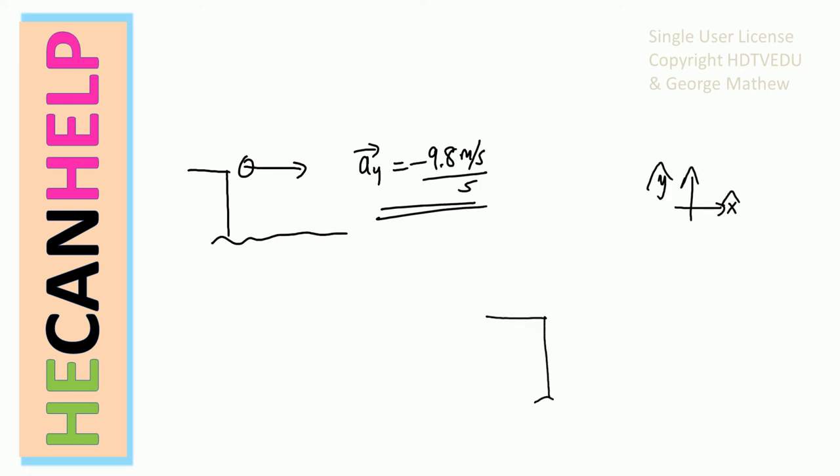And that is the same case if you fire vertically up. And that is the same if you fire the bullet at an angle with respect to the horizontal. Only the vertical velocity is affected by the pull of the earth. So only the vertical velocity changes. The horizontal velocity does not change in the absence of air resistance.